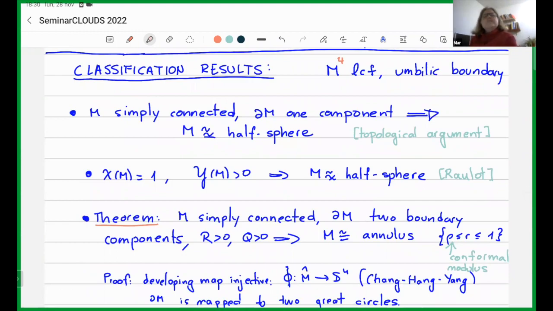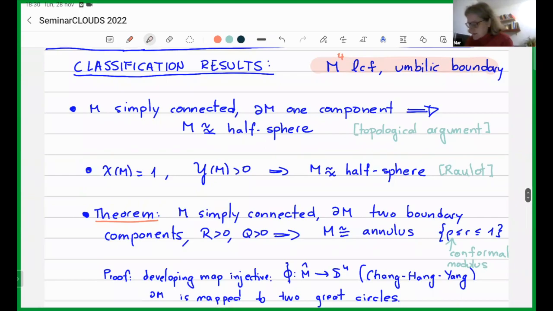So now we would like to study some classification results using the Q curvature. To simplify, we started with the simple case of a locally conformally flat manifold in dimension 4 with umbilic boundary. There is a recent paper by Alice Chang and a collaborator, I don't remember who, in which they work on classification results without the locally conformally flat hypothesis. But anyway, there is a lot of room to work here. Now, to start, let me just recall some easy results.